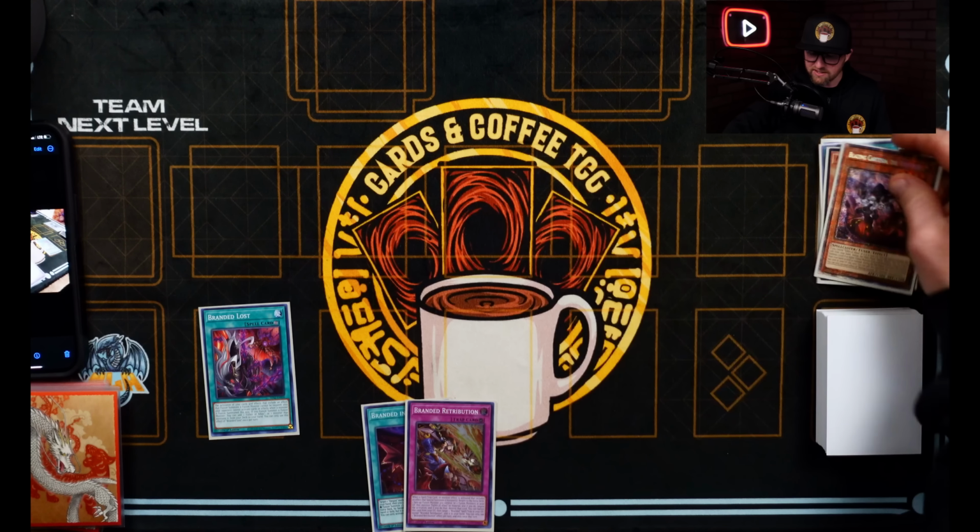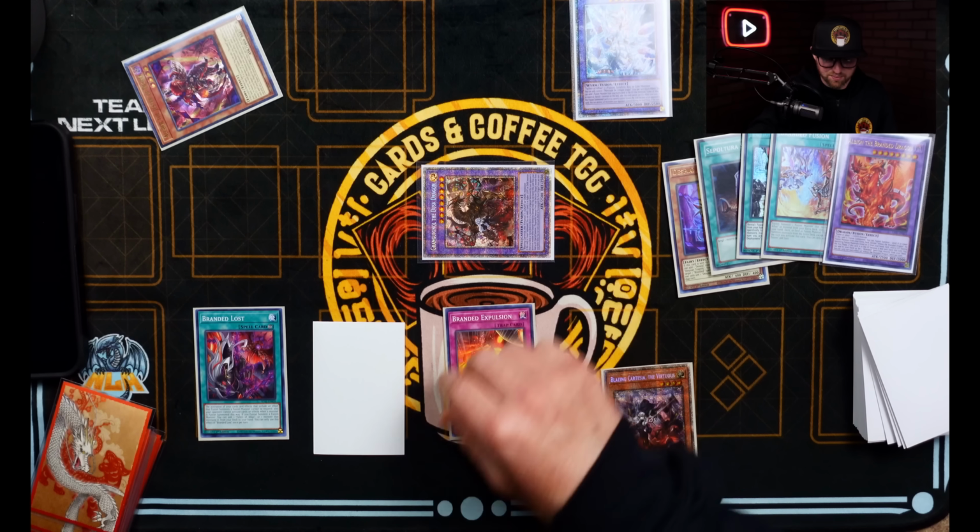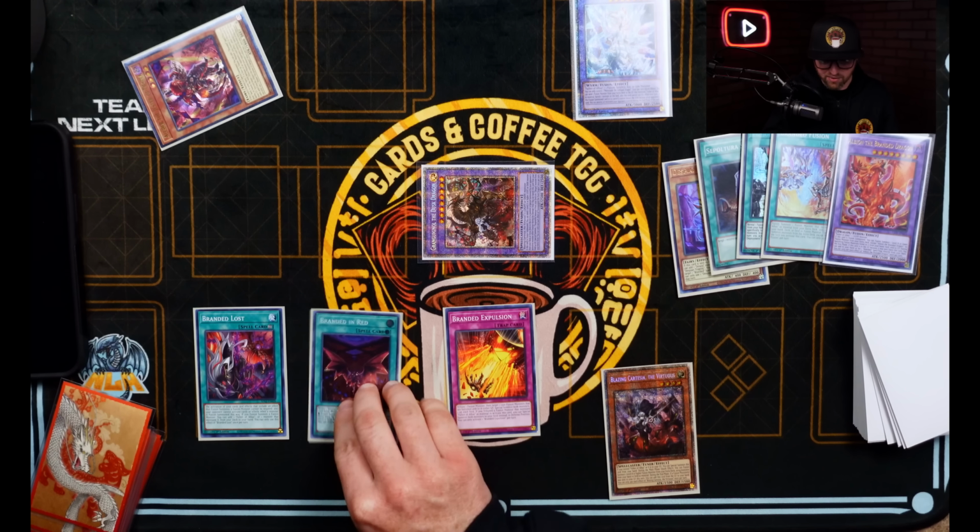We'll grab ourselves that Expulsion again. And then, of course, we also have the option to add the Cartesia back to our hand as well, depending if we want to bring it back with Expulsion or not. So again, not as broken as the first turn board, obviously, because we got Ash Blossomed on our Branded Fusion. But we still have our Dust Dragon and our Mirror Jade, alongside the Expulsion, and of course the live Branded in red.